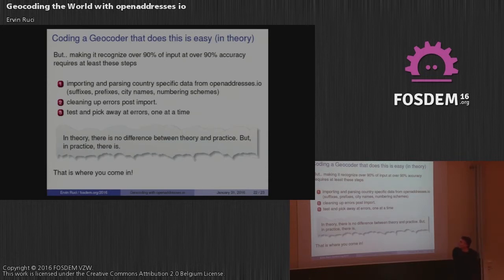Like I was saying, I've been doing this for a long time. In theory, it's not difficult to build a geocoder, it's just difficult to make it cover a lot of stuff, like to make it over 90%. Anybody could build an 80% geocoder, like Nominatim. Few people manage to get it over 90%, and only very few, like Google Maps, get it over 99%. So there is a lot of work that you need to do, and that kind of work is better when it's outsourced to many people. I've been doing this all myself, but you can get this server and do it too if you have the time.